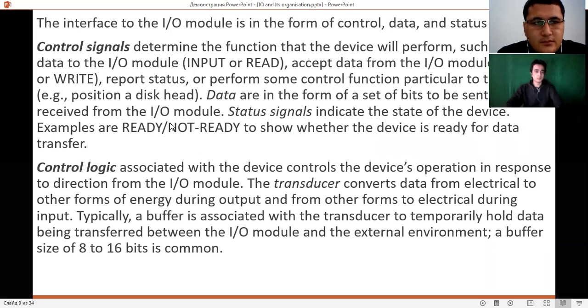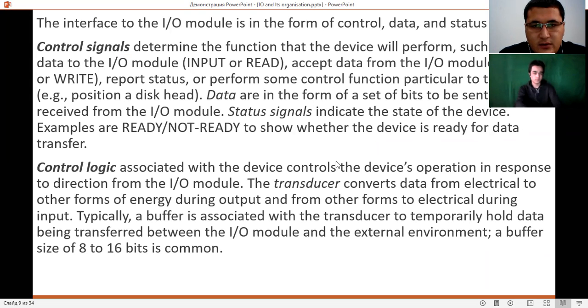So the interface to the input-output module is in the form of control, data, and status signals. Control signals determine the function that the device will perform, such as send data to the input-output module, accept data from the input-output module, report status, or perform some control function particular to the device.